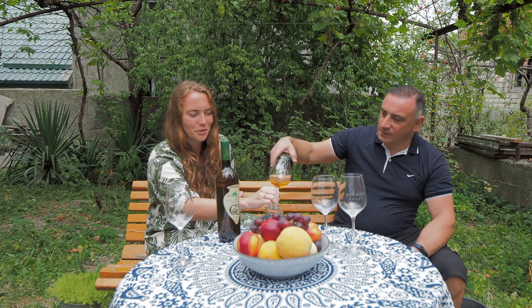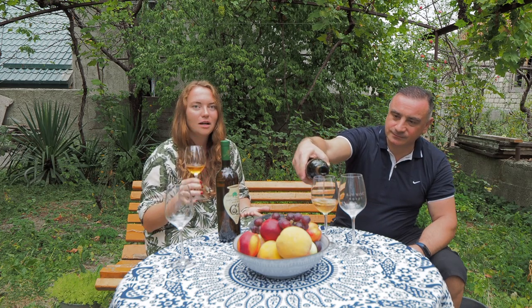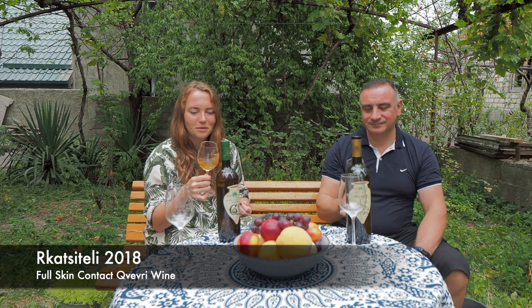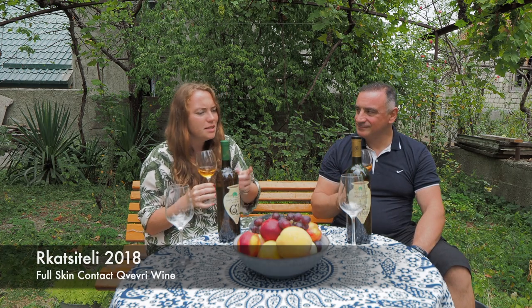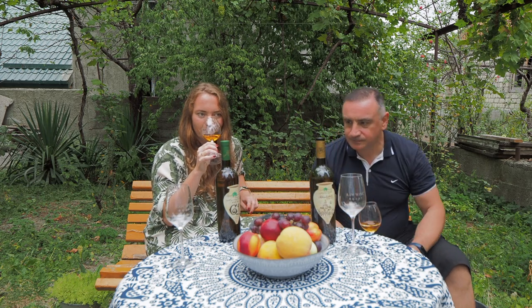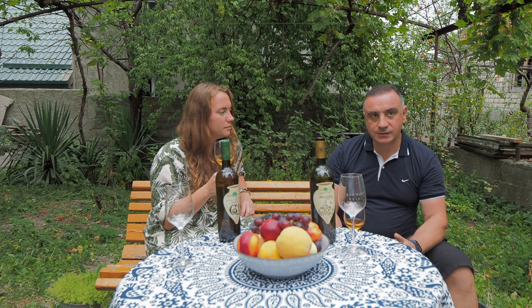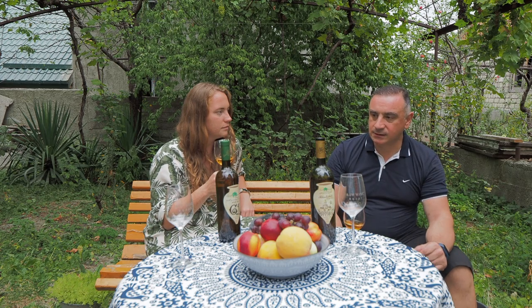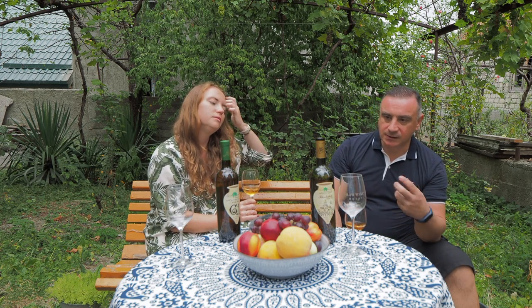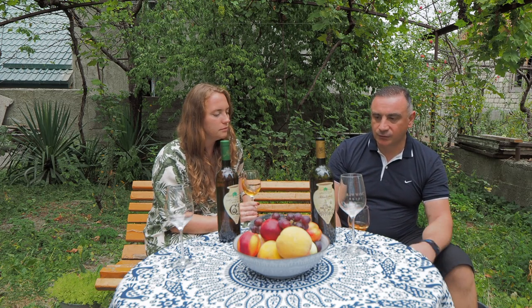Nine months on skins — it's not a joke. Without filtration. And such a light color? It's such an aromatic Rkatsiteli, just wonderful. How old is it? This is from 2018, so still quite young. These aromas are coming from the Artana vineyards, because we have two vineyards with Rkatsiteli. If you taste Rkatsiteli from the Gurdjiauri vineyard, the taste is totally different, because the place and mountainous area create this type of aromas, and the sun hits in a different way.